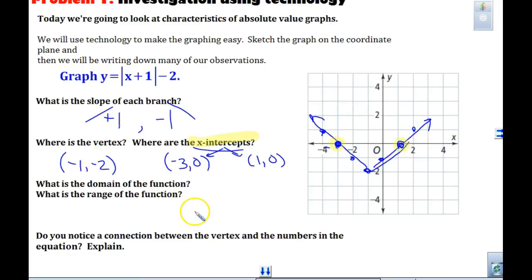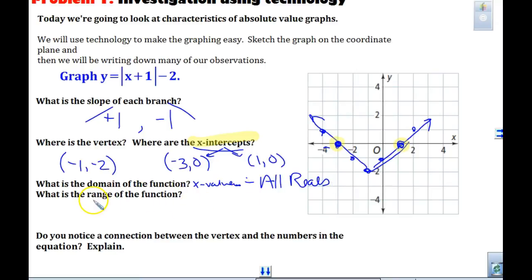Domain and range, it's back. Some of you were wondering when they were going to hit that again after that last test. It's back. It's going to keep coming back all year. Domain means what are the x values that you can have that will work. So when you're thinking about this, are there any x values that we could not put in along this number line? Can I just say I can only put positive numbers in? No, because I have negative. So our domain is going to be all reals.